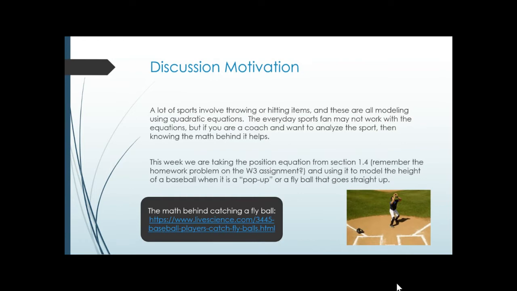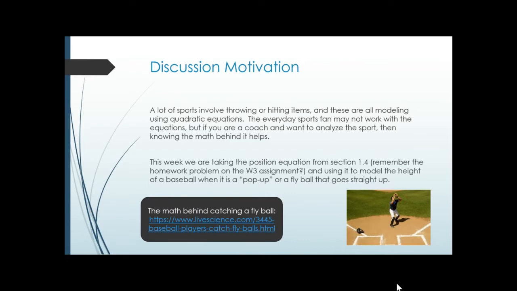So what we're going to do this week is take the position equation from section 1.4. That was on the week 3 assignment, where there was a homework problem asking about that equation. We're going to take that equation again, and we're going to model the height of a baseball when it's a pop-up.